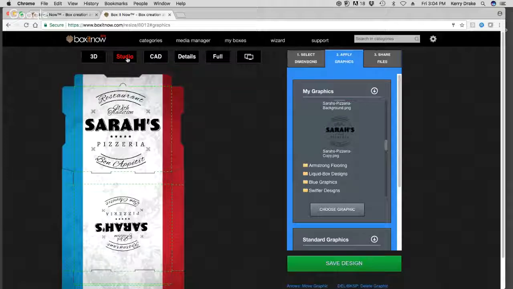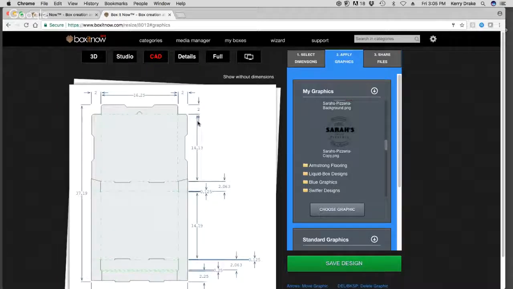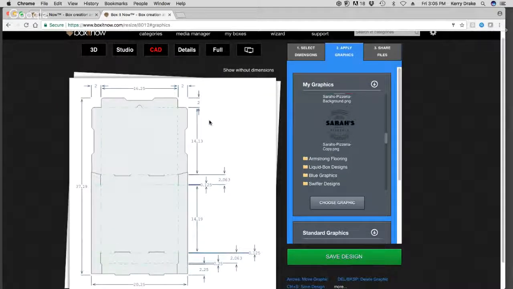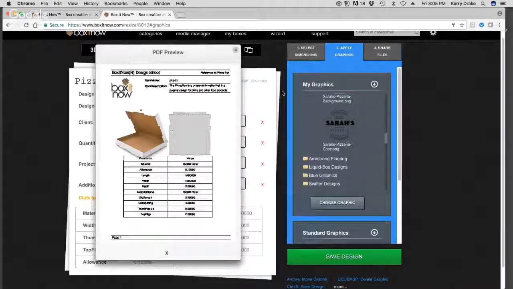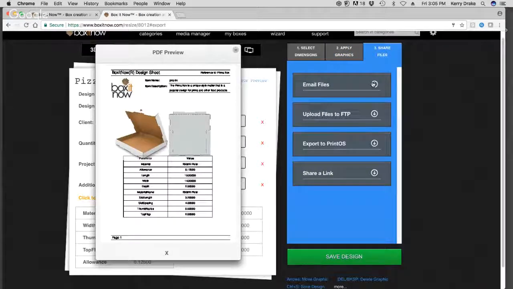The studio view I mentioned is a flat external view of the actual artwork for the box. Here's the CAD drawing that we generated. So literally within a couple of clicks of the redesign, we've created everything that the manufacturer needs to produce. And again, that specification, which actually gives you a preview and all those files that you need to go out to market with. And very quickly, we can look at those.